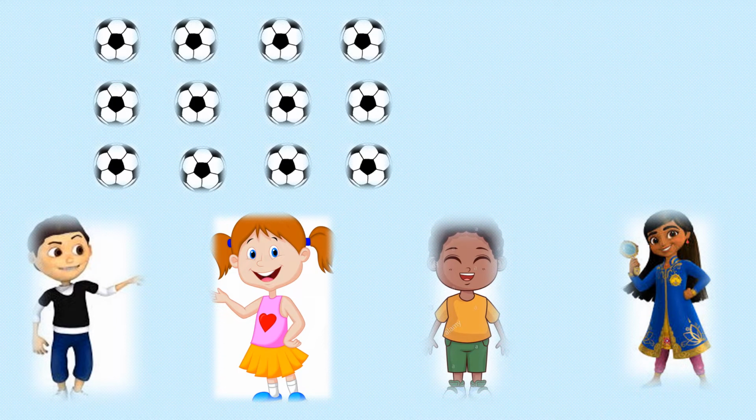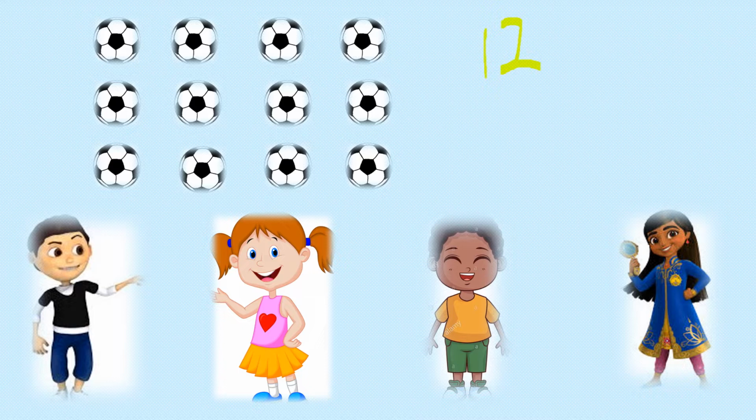Okay, now we have some soccer balls, or sorry, you call them footballs. We have some footballs and some children. How many footballs are there? That's right, there's 12 footballs altogether. Now we need to share these 12 between how many children? Well done, 4 children. I wonder, we can share them out one at a time. One for you, one for you, one for you, one for you, and go through and do that 12 times until we share them all out. Or I wonder if you can look closely and see 4 groups already.